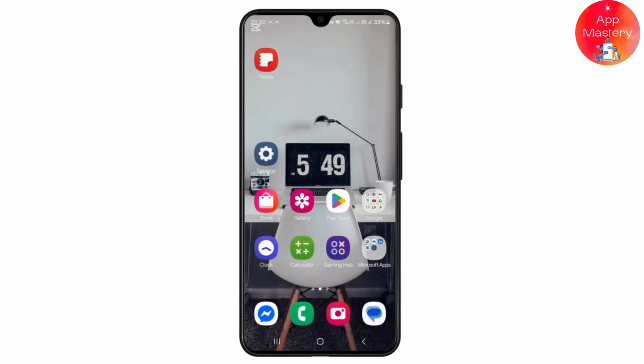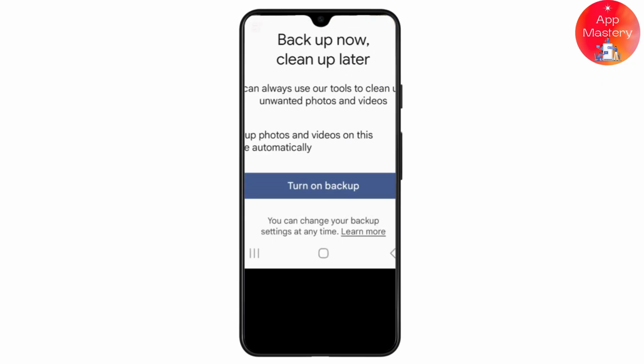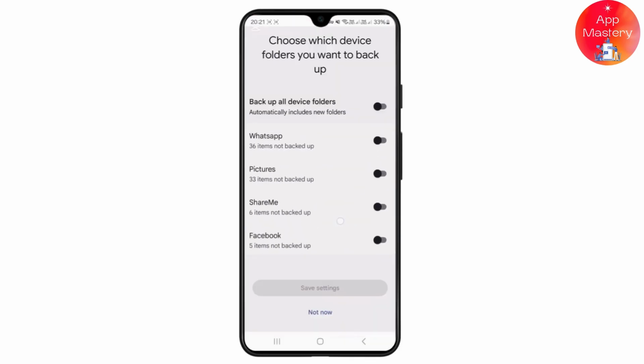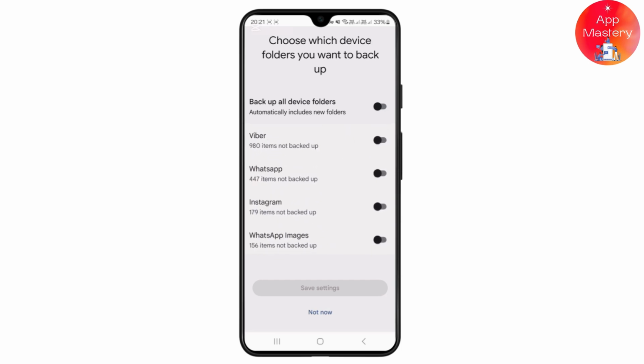In this quick tutorial I'll be showing you how to recover deleted photos in Google Photos. If you're also using Google Photos and you have a lot of photos which might have been previously deleted, first thing, just click on Google Photos and make sure you have enabled the backup option. Once you turn on your backup just like this, all of your photos will be automatically saved as a backup, even if you delete them from your gallery or other applications.